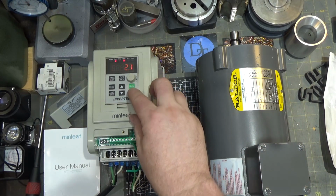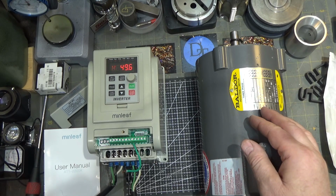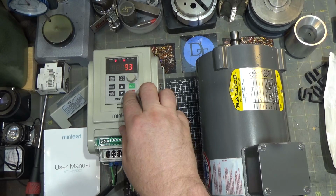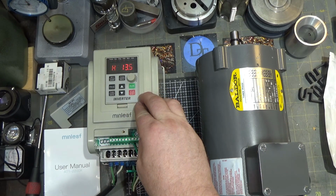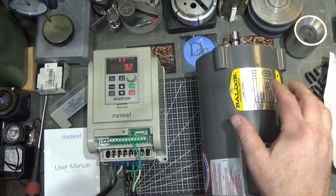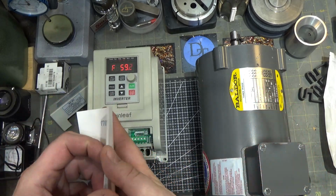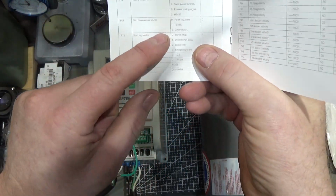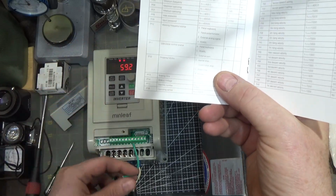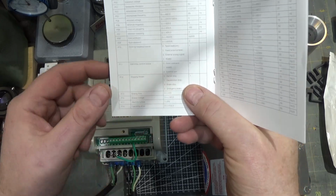Let's look at a regular stop, as a matter of fact. You hear how the motor fights itself and comes to a quick stop? That's because it's applying back voltage to the motor to make it slow down. It's on decelerate right now. And one of the options here, stopping modes, let's see if you can see that, stopping modes right here. You get inertial stop, which is basically like this kill did, emergency stop. And then there's deceleration stop and brake stop.